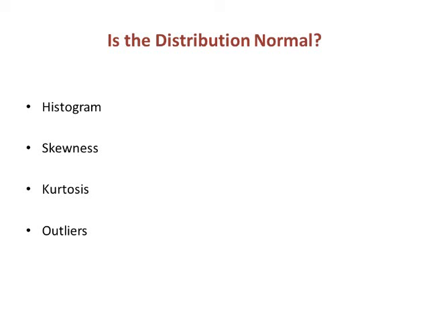Many of the earliest statistics were developed to study natural phenomena, which often conform to recognizable patterns and have only random deviations from the central tendency. Social behavior is very different, and we are continually concerned about whether our data conform to the assumption of normality. There are 4 easy ways to check for normality using histograms, statistics for skewness and kurtosis, and data on outliers in the explore command.